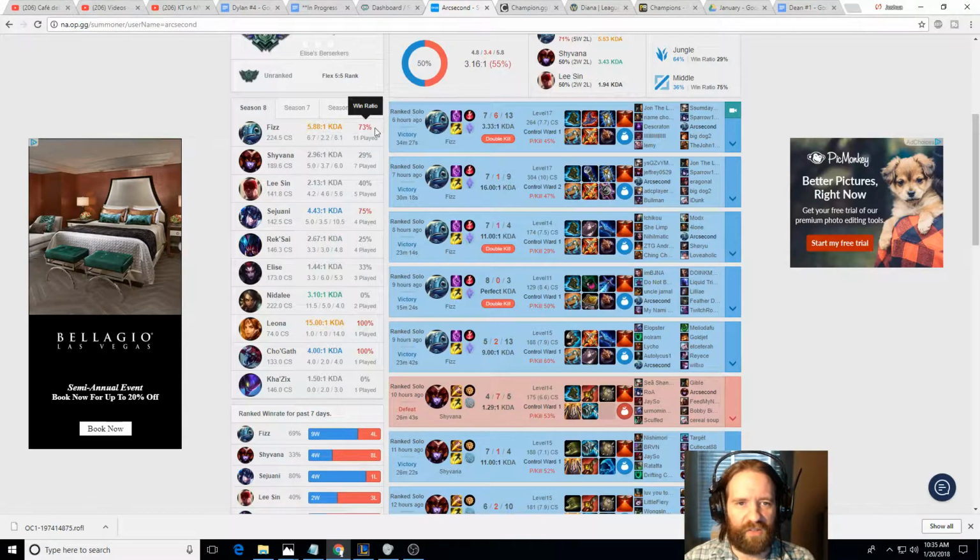Now, I do think that Fizz is a little rough, but I would say, in general, if you're really wanting to climb, I would highly recommend picking up Kassadin. You can win with Diana, and I'm going to give you the best coaching I possibly can, but the honest truth is I think that Kassadin right now, until he gets a nerf, is going to be better for solo queue than she is.